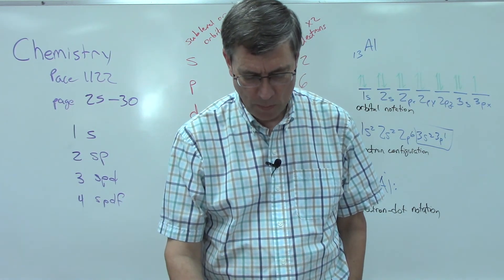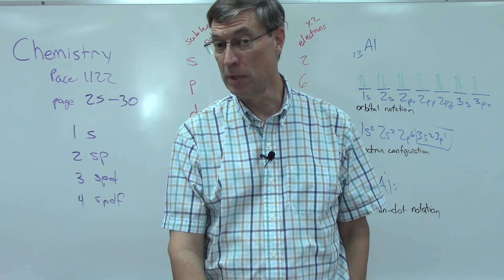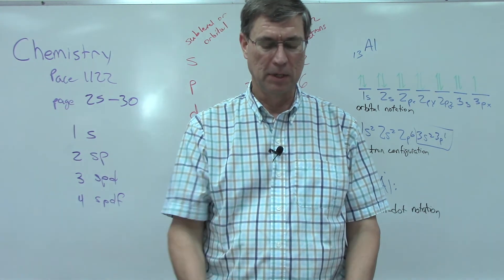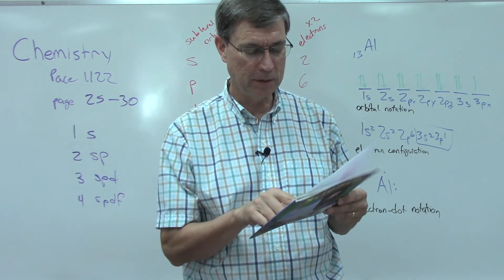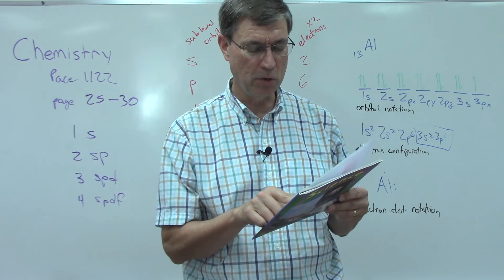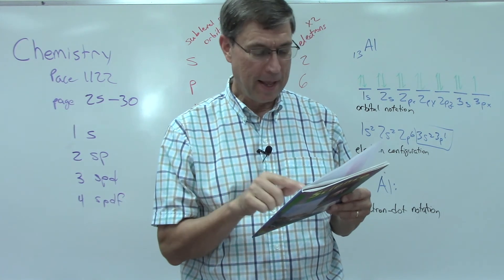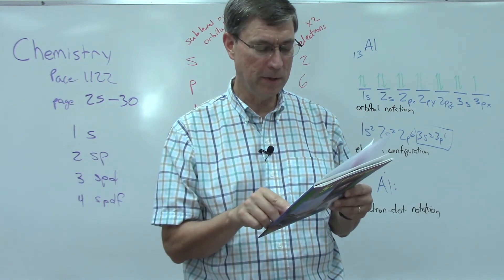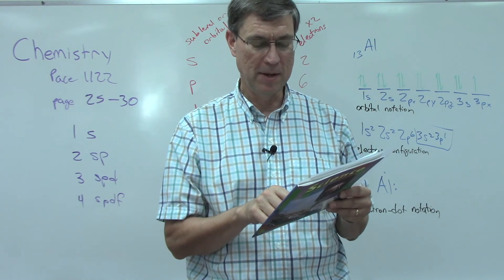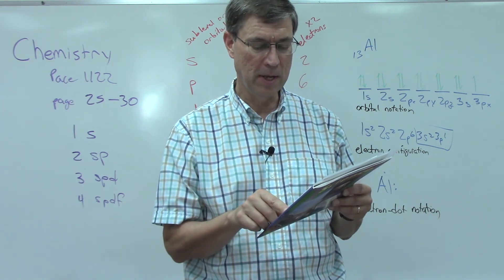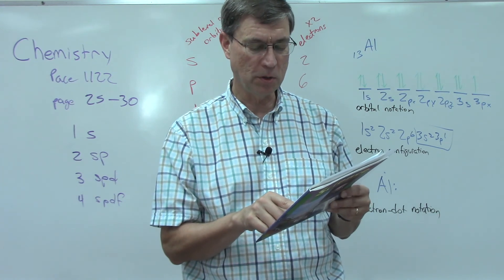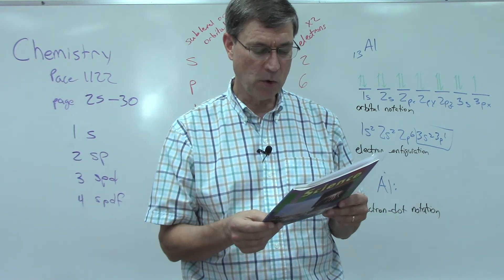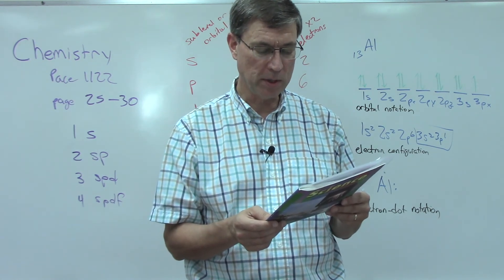About what do they call these on page 30, the last page, we go beyond electrons, protons, and neutrons. There are other particles inside called quarks. Leptons, muons, neutrinos, and tau particles. And then we have hadrons, and they include baryons and mesons. Baryons include protons and neutrons. Mesons include numerous other particles, some of which exist only for microseconds. And then they go on and talk about hadrons can be broken down into smaller particles called quarks. There are six basic types of quarks. Oh my goodness.